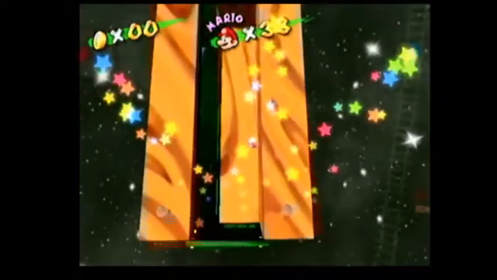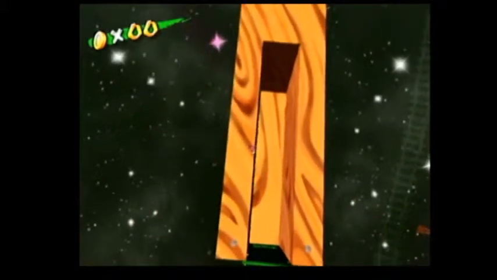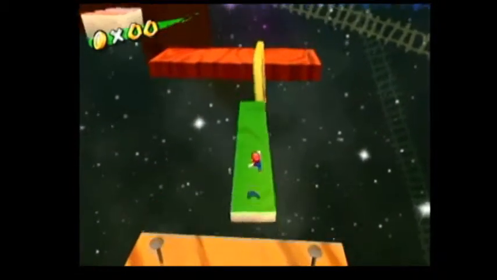Okay, so now it's one of those secret missions. Let's get the camera up to the top view. That way we know that we don't overshoot our jumps when we jump out of this thing. A lot of people actually do that, and I've seen a lot of other Let's Players do that, I think.